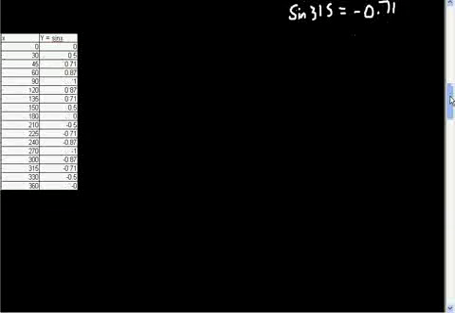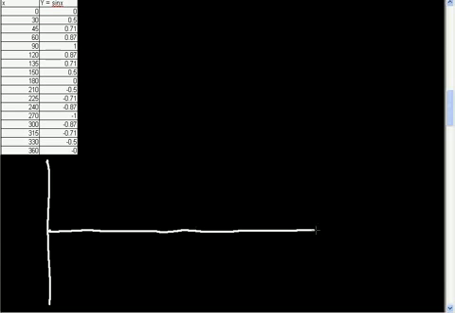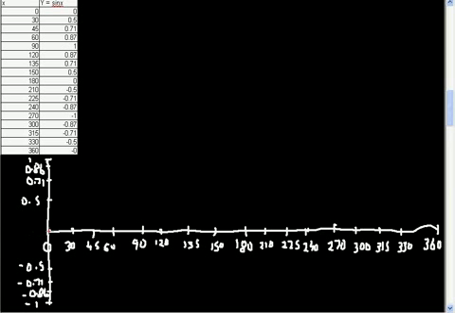Now what I have here is a table showing you all the sine values of angles from 0 to 360. It just didn't look neat enough on this table, so I've gone into one of my spreadsheet programs and got this table up for you. Now using this, let's sketch our graph. Let me draw a pair of axes. Let's start plotting the points.